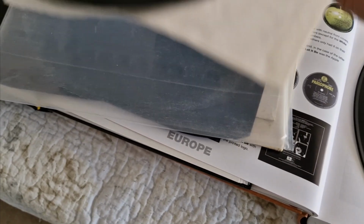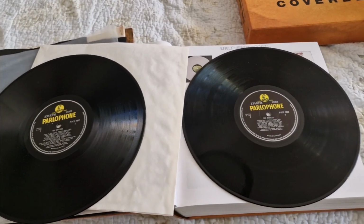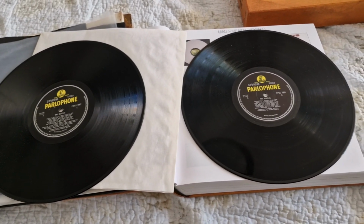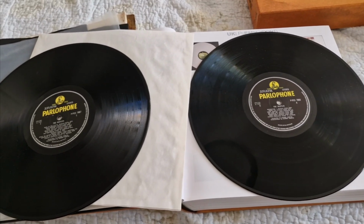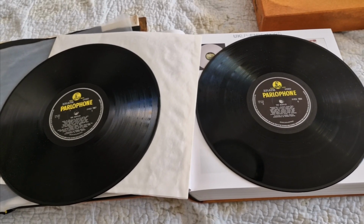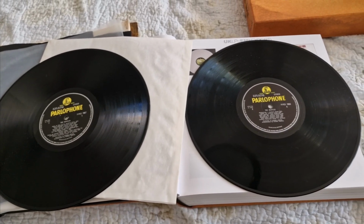So that's the Rarity. A new addition to my collection. Now, I do have White Album, I do have Abbey Road, I do have Yellow Submarine, I do have something new and Beatles 6. I do not have the second album, and I have the Let It Be, the later version, on Apple. And I have Hey Jude, the Swedish export, not the British.